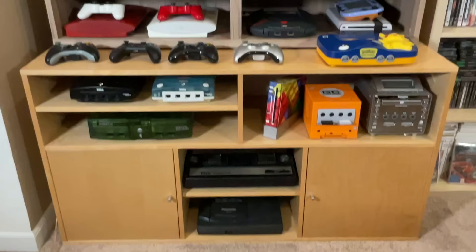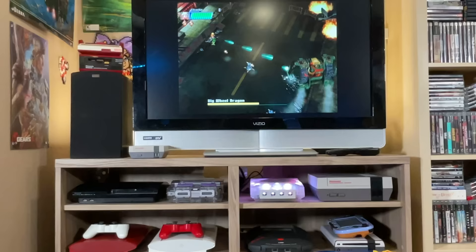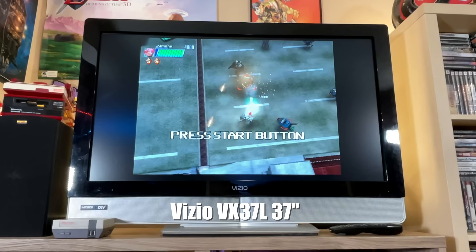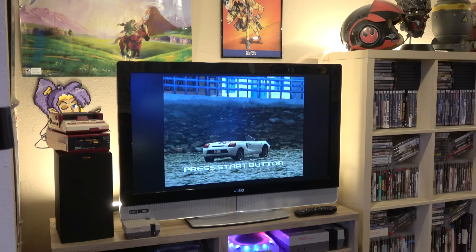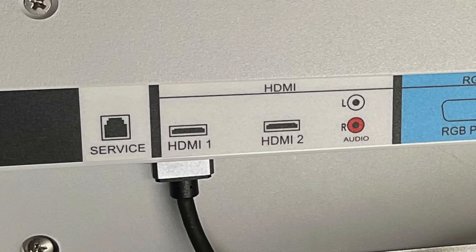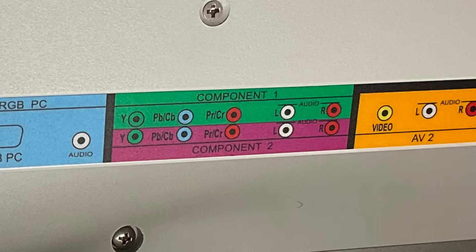Moving around the same area, you'll notice I also have a third television — a Vizio HD television. This one has a bit of history: I originally got it from Kinsey. I used it in my old game room because it has so many different connection types in the back. Then she took it back because she needed it in her bedroom, but now that she's moved to Japan it's back in my game room. It's one of the more versatile HD televisions ever made — it's got every connection possible that you would ever want.